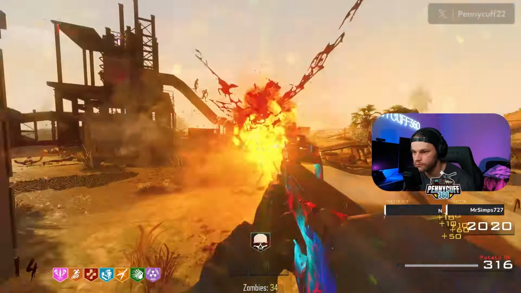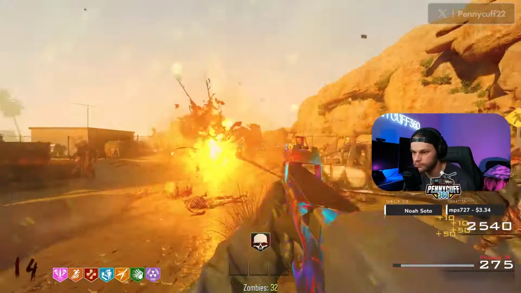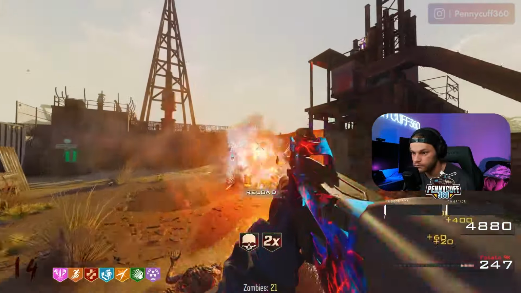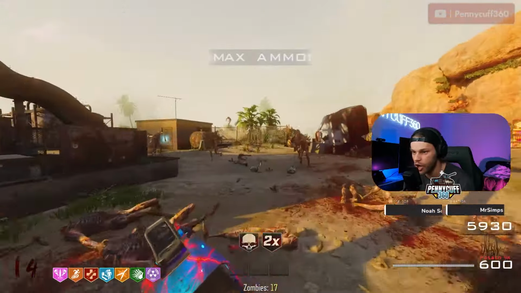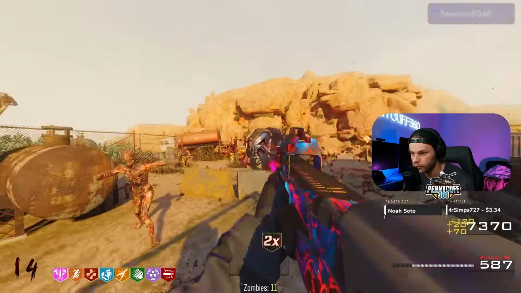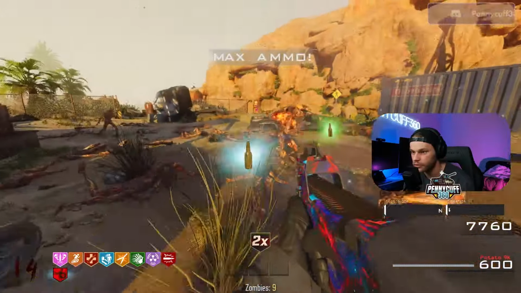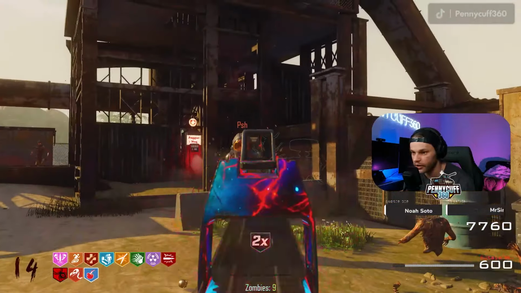Get out of here. Please tell me it works on you. Let's go. Come on, get out of here, bro. You don't even know, my guy. Give me a free perk. Give me a free perk. I would love Electric Cherry right now if y'all want to be so kind. Double points. I'll take both of those. Oh my god. Yes. Yes. What is happening? I got Electric Cherry out of that. Let's go.